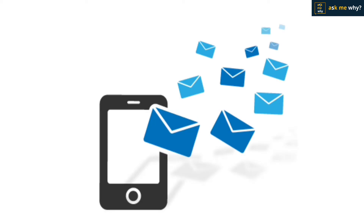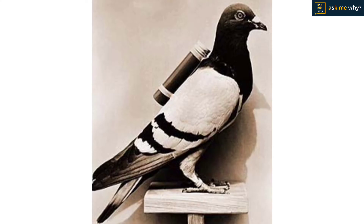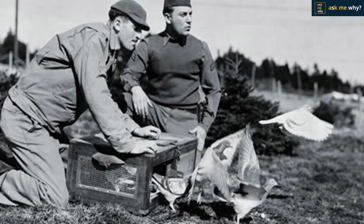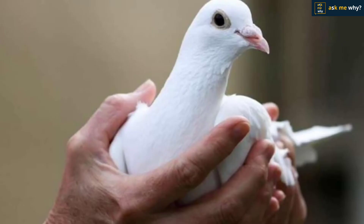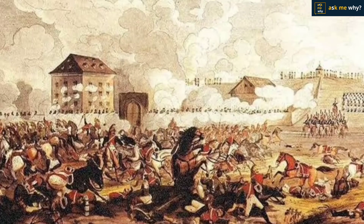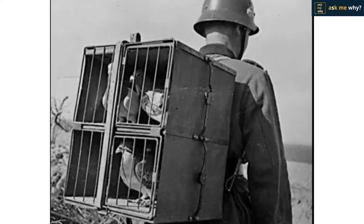In the past, when there was no technology or postal service, people used to send messages through pigeons. People who went to war about 3,000 years ago used pigeons to let their family members know about their situation in emergencies. It is estimated that over 500,000 pigeons were sent to carry messages during World War 1 alone. Pigeons that carry messages like this are called homing pigeons. When a king went on expedition or to war, they would use these pigeons to inform people in their kingdom, carrying them in cages that belonged to their own kingdom.